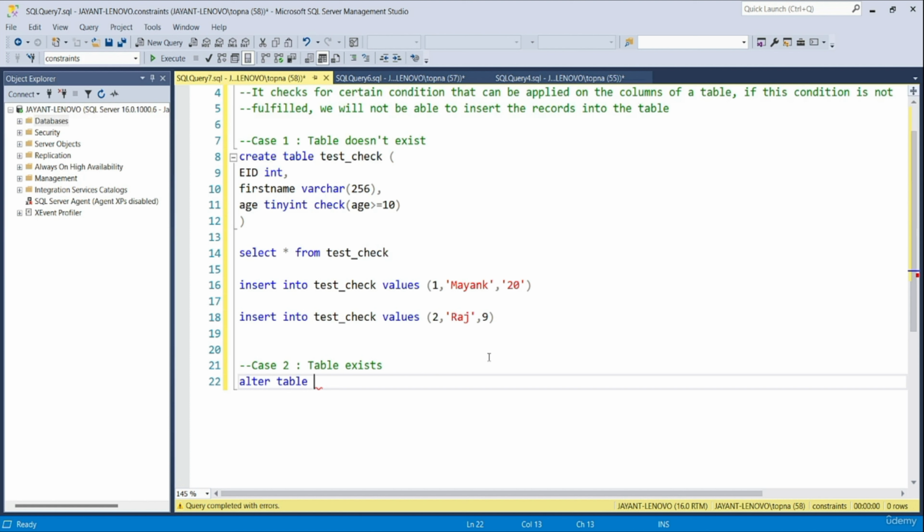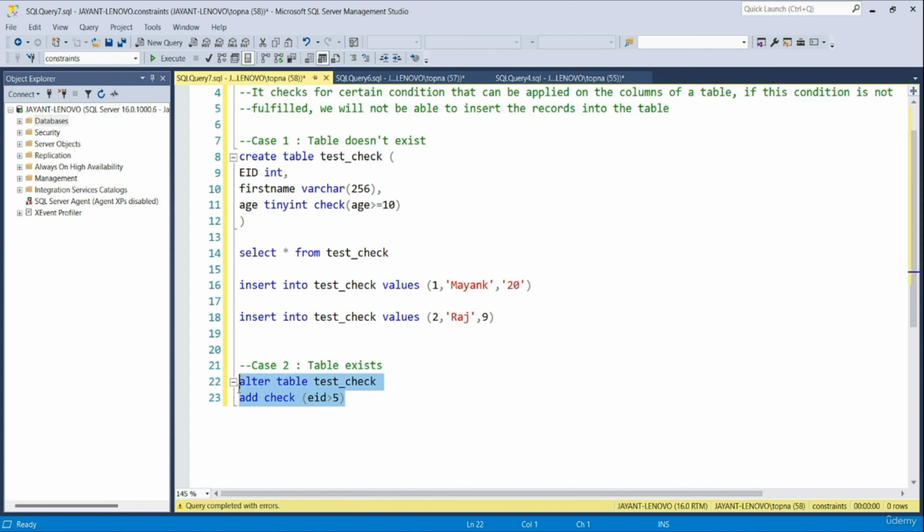So the name of the table is test_check. And then we can write add check. And let's say the condition is that EID has to be greater than 5. So we can write EID greater than 5.